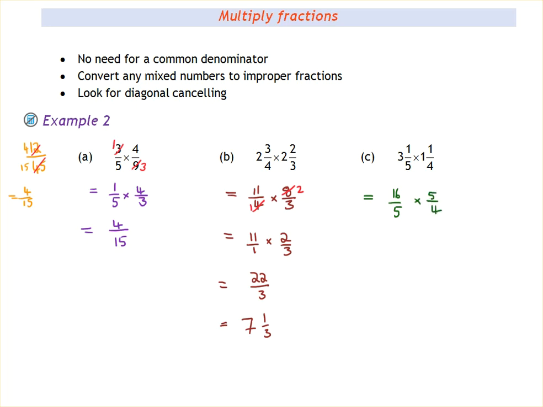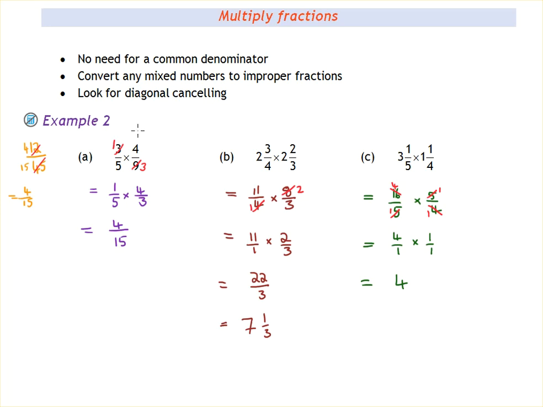and I think I can see some diagonal cancelling, which is always nice. In fact, these 5's will both divide by 5 to leave 1's behind, and also the 16 and the 4, they both divide by 4 as well, so they can be simplified down. 16 divided by 4 is 4, and that's a 1. And what we've actually got here, which is quite nice without any real massive effort, is 4/1 multiplied by 1/1. Now 1/1 is just 1, and 4/1 is just 4. So we've got 4 multiplied by 1, which gives us a nice whole number answer in this case of 4.